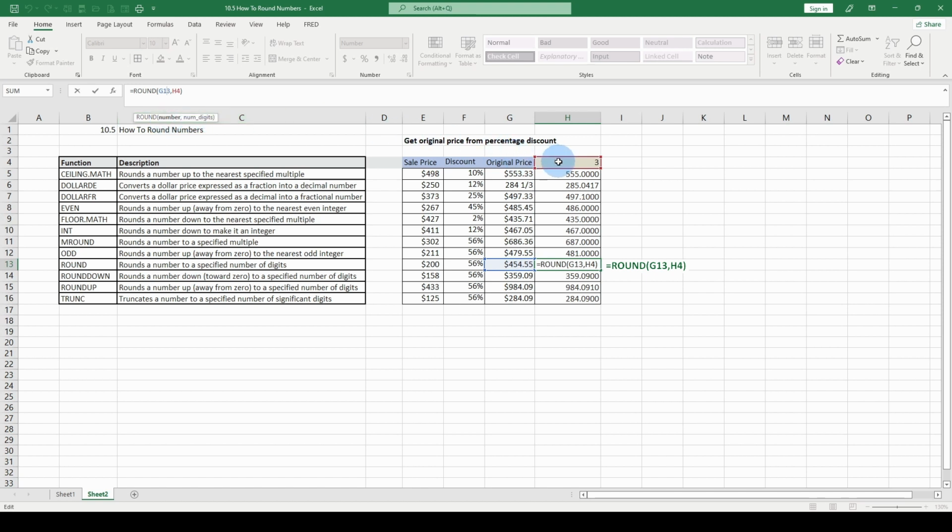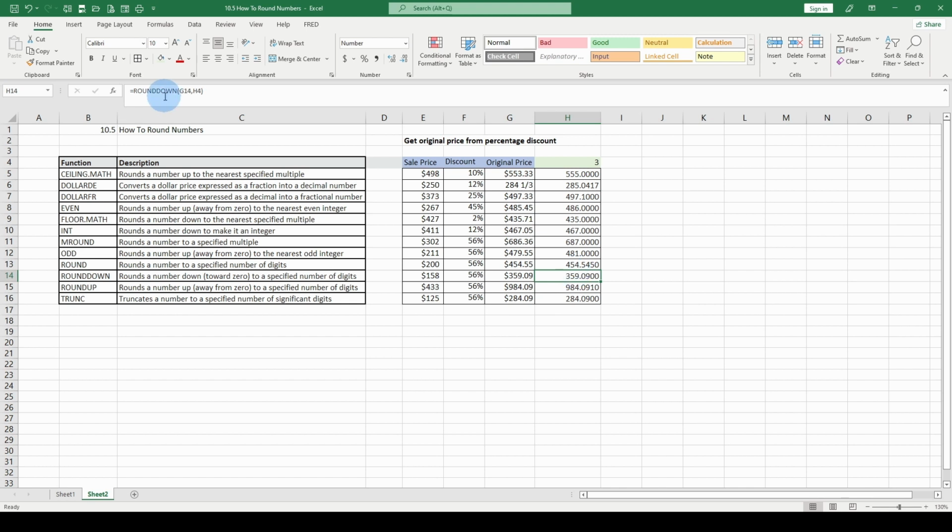digits. And up here, H4 is the number of digits. You can go in and put a hard-coded number in here. In this case, you can use a hard-coded number. You can set a number. Generally, when we round, it's specific and it won't impact the overall calculation. It's just cosmetic, if you will.